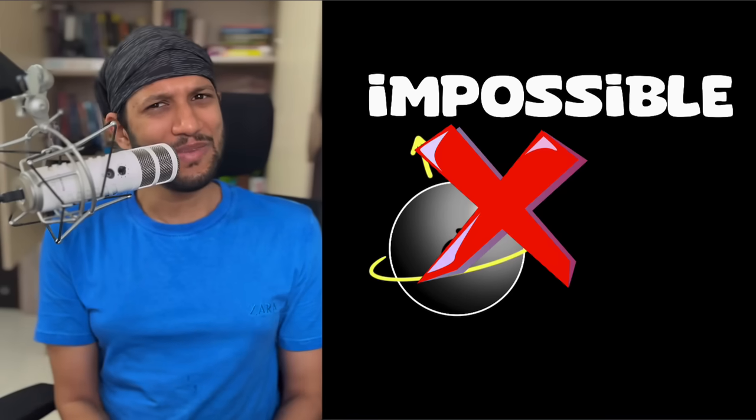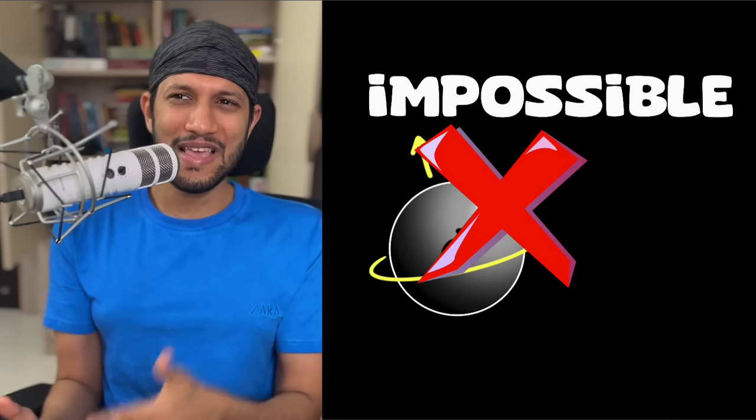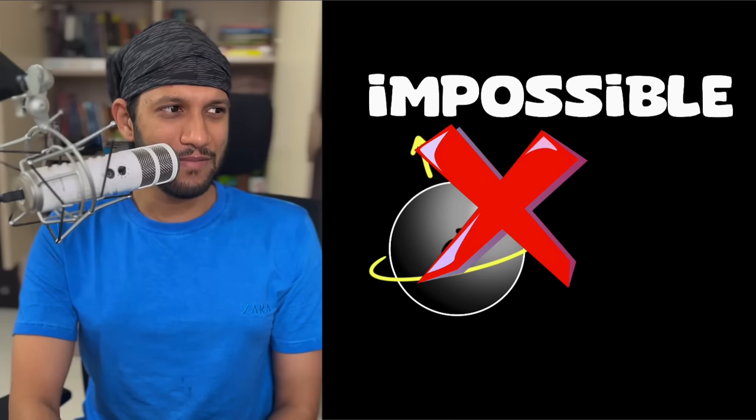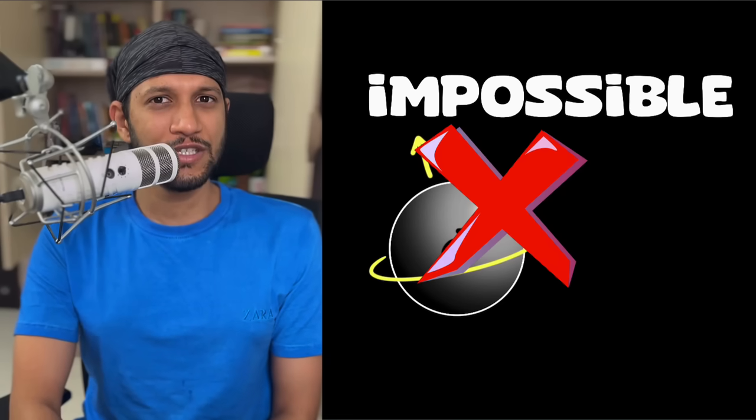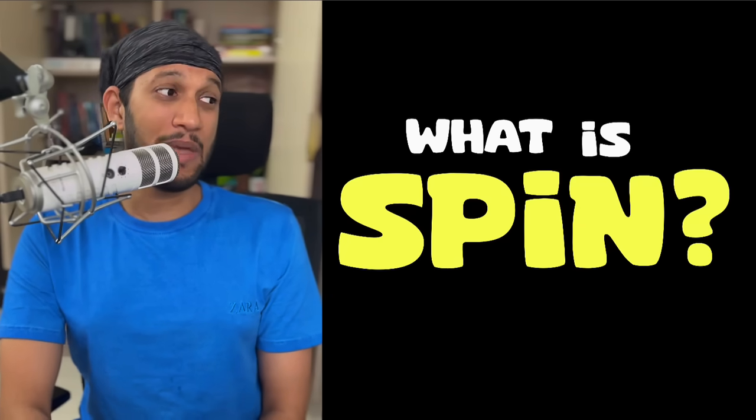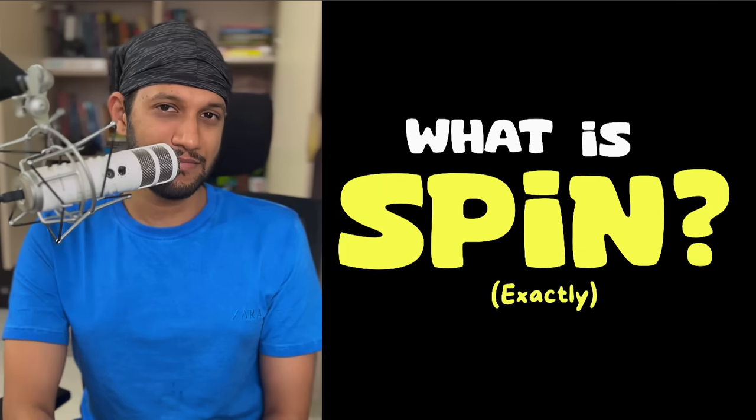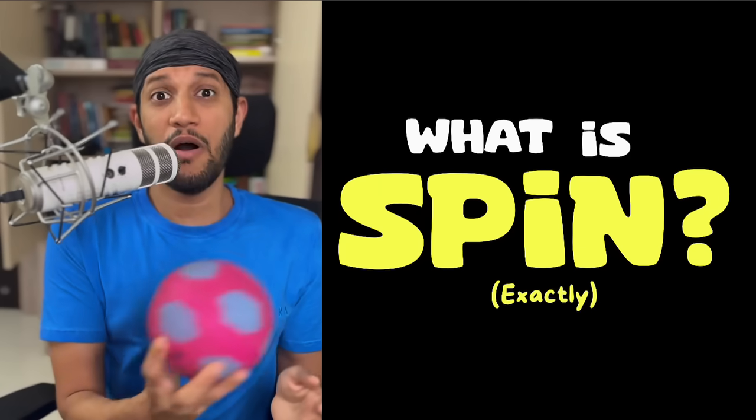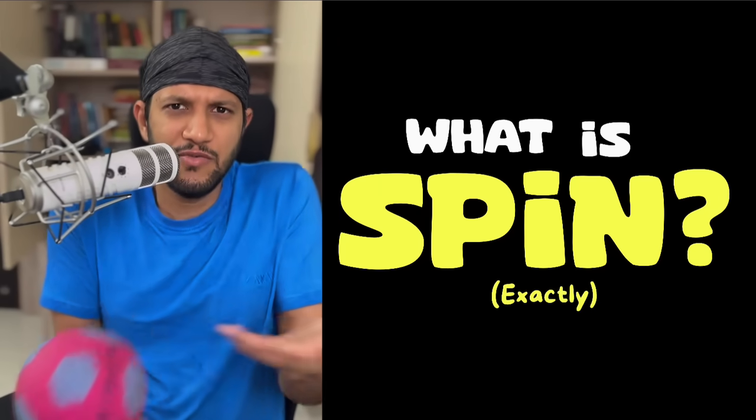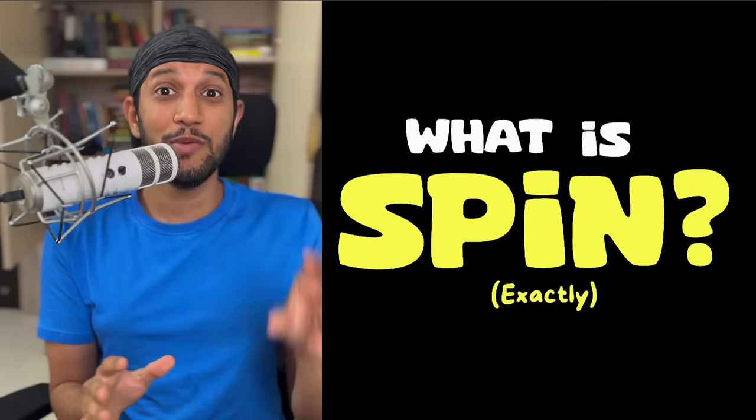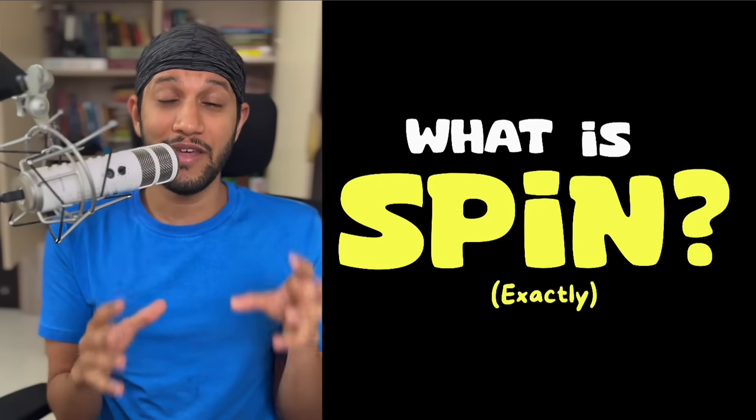So let's begin. Let's start by asking Feynman, why do you say that electrons can never ever spin? Well, Feynman will reply by saying, Mahesh, to answer that question, we need to ask a bigger question. According to you, what is spin exactly? And I would tell Feynman, well, you know what spin is, like a spinning ball. That's what spin is. We know what spin is.